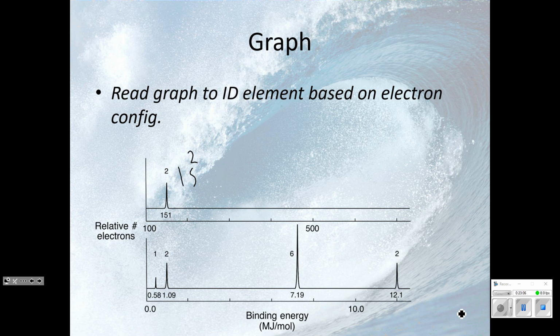Are we okay with that statement? I know it's kind of weird that the graph has sections to it, but if they tried to keep the same increments to go up there, it'd be too difficult. Again, these are the innermost electrons, which means they have the most attraction to a positive nucleus. They're the hardest to remove. After that, here's this next peak at 12.1. 2 electrons are lost. This must be the 2s2 peak.